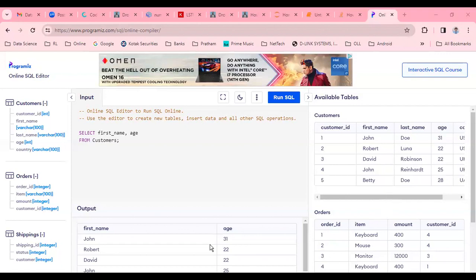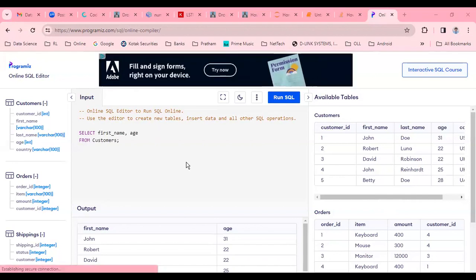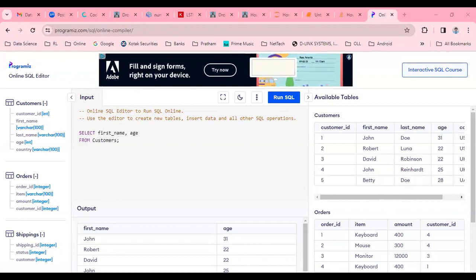Okay, now we'll just work on the customers table. I think everybody has opened this online compiler, right? So if I see the query first, my query will be select first name, last name from the customers.